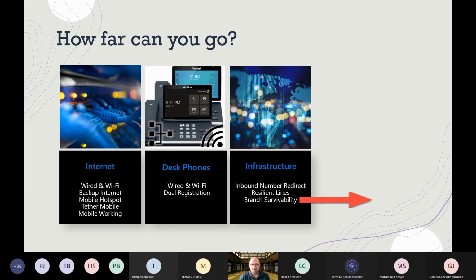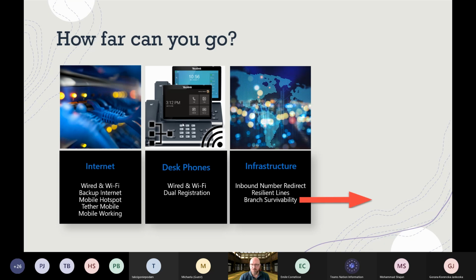And then you've got the desk phones. Yes, these are our Teams desk phones. Most of the Teams desk phones have wired and wireless connections, so the same thing as for a laptop. You default to a wired connection where possible, because you're going to get the best experience, and then if that LAN port goes down, or the access to the internet from that LAN port goes down, it'll automatically flip over to Wi-Fi. Most of the phones are powered over PoE through that network socket. You can also get external power supplies and power the thing from the mains. So you could just go mains power and Wi-Fi onto the network if that's the way you want to go.